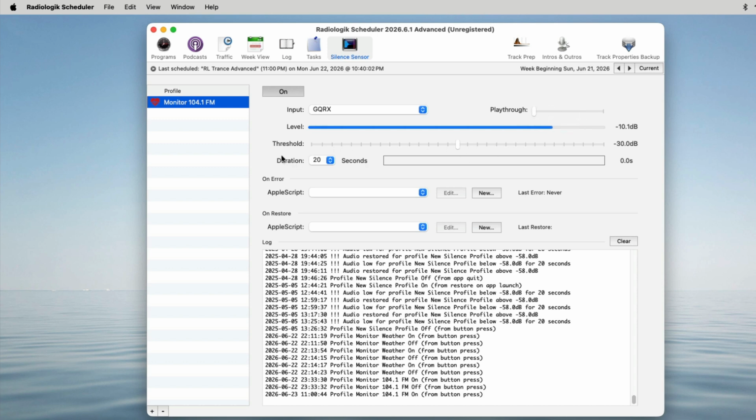So this can take action if it's determined that your station is too quiet. And you can set your threshold here. It exactly corresponds with the level meter here. So in order to get this to actually do anything, we have to put our threshold quite high here. Right now we consider this to be too quiet. And so we have a time allowance for how long it's allowed to be that quiet before it executes an error AppleScript, which you can define exactly what that will do. So before that triggers, I'm going to pull it back down here to a normal level. And that is Silent Sensor.